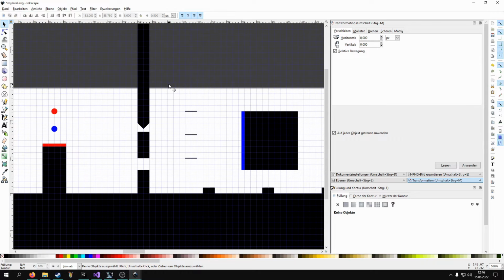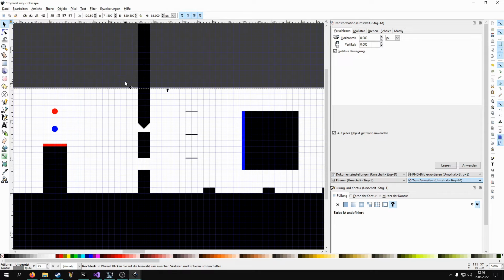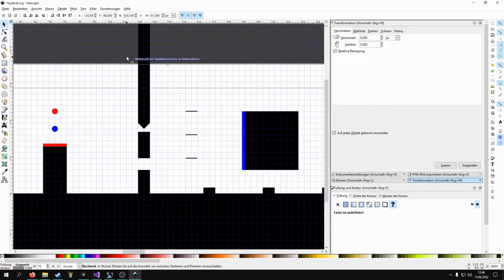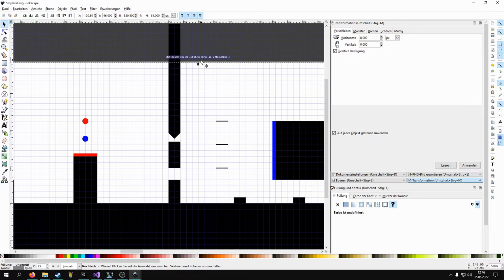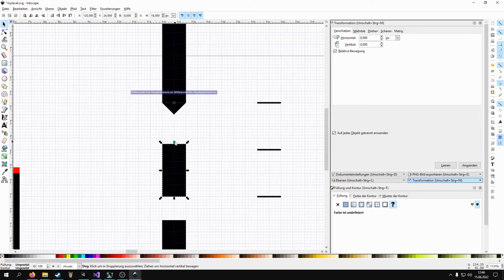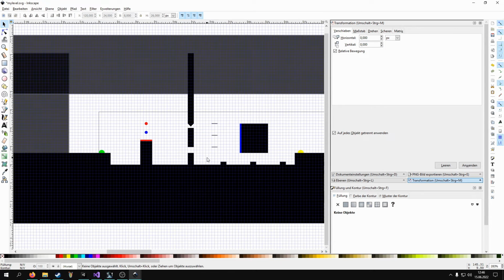We can add some more objects now, and I also think the ceiling is a bit too low now, because I already told you that the camera will be blocked off by this big level boundary, so we're gonna move it a bit higher. Probably even higher, we'll just see it later if we test the level. I think we can also move this little thing a bit higher then. Getting our 2 blocks again for the dash.